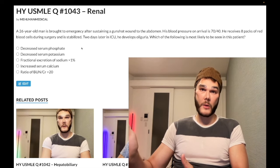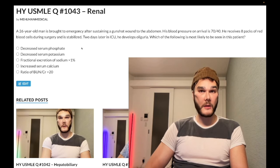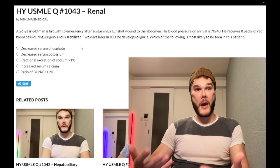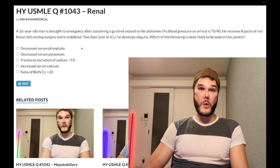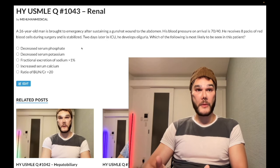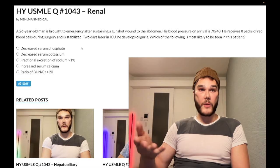The PCT is most susceptible to anoxic injury because of the high concentration of ATPase pumps that have high oxygen demand. Prior to necrosis and sloughing of the renal tubules, cellular swelling occurs because those ATPase pumps aren't working properly. When asked which part of the kidney is most susceptible to anoxic or hypoxic injury, select the PCT — it's on the NBME. So with acute drop in perfusion — arrhythmia or exsanguination — choose ATN: FENa greater than 1%, BUN/creatinine ratio under 20.